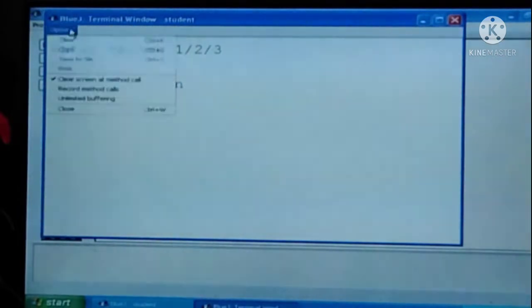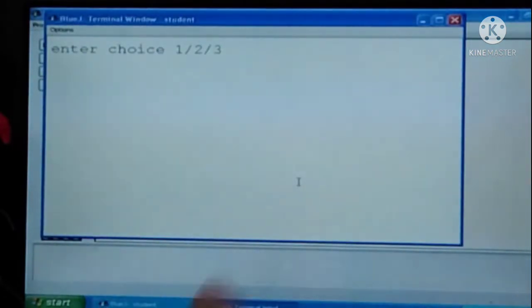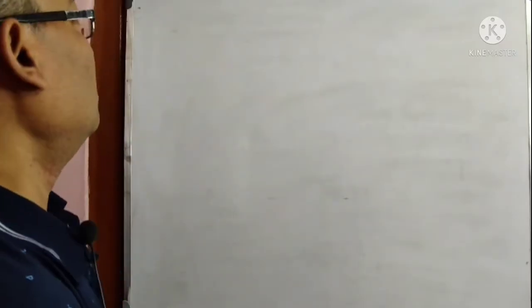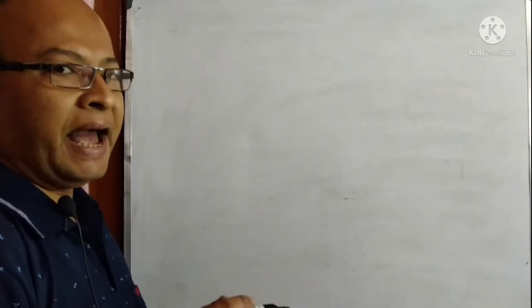And now we will check the default case. So if user enters a value apart from 1, 2, 3, suppose user enters 5. Say enter the given choice. That means I am asking the user to enter a valid choice which is 1, 2, 3, which I have already printed. So this is a simple switch case program. Clear? Now I will again show you taking character. Okay. So let's move on to the board again. Okay. Now we will try out with the char data type.